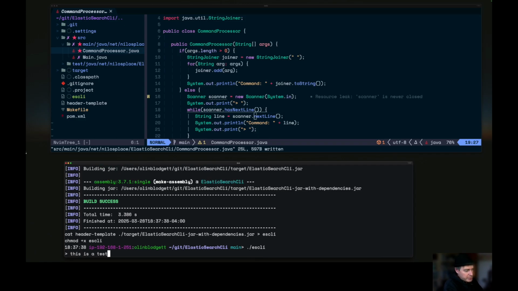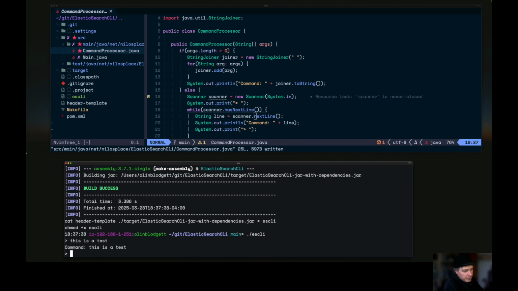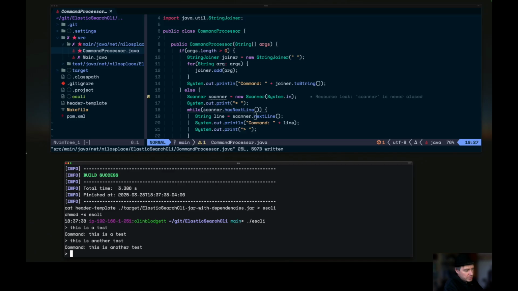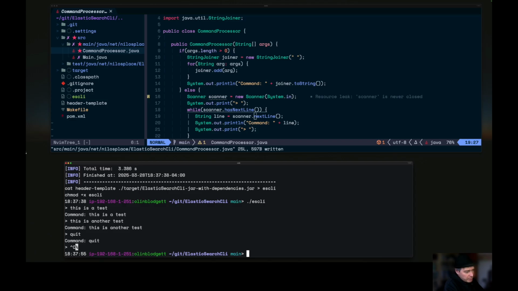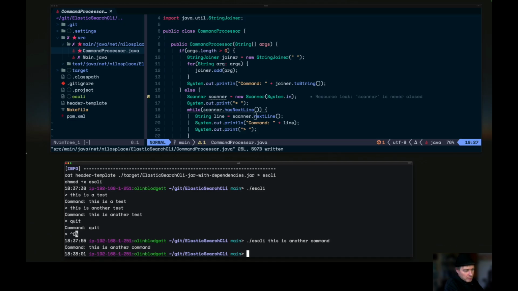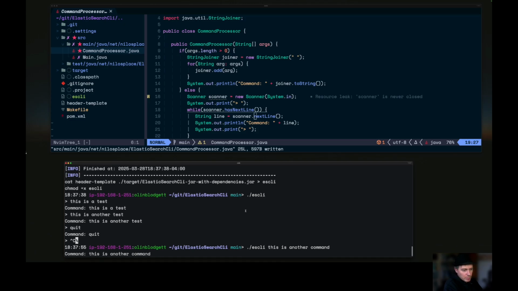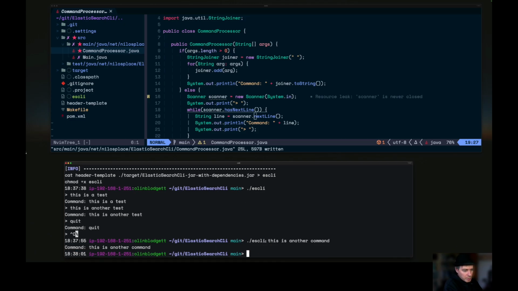This is a test. Hey, there's our command. This is another test. All right. Now, we don't have a way to quit yet, so we're going to have to build that in later. The other way is this is another command. So you can see how we can run our command line utility passing in a bunch of stuff, and it's going to run that.